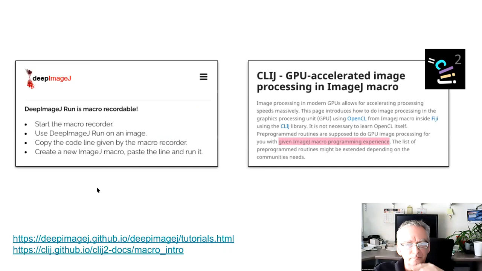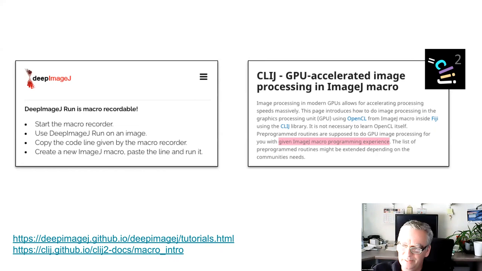All this that I showed you makes the ImageJ macro language really a standard programming language that is used for image processing, to the point that even the newest plugins that are produced by very good programmers, they always take care to make them macro compatible, because they know that the user base knows a bit of macro language, or at least can learn a bit of macro language, or at least can record a bit of macro language.